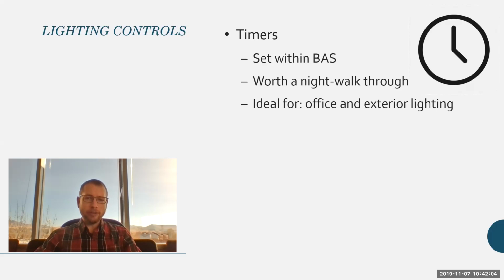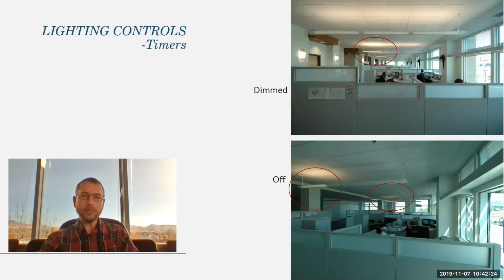And these timers are great for offices with regular schedules. If people are leaving around 6:30 or so, then you can know that you can shut down most of the lights in the space with, say, a manual override. You could add some timers to, say, the exterior lighting for after dark hours as well.